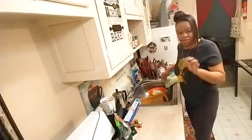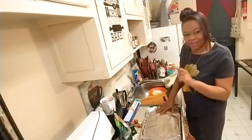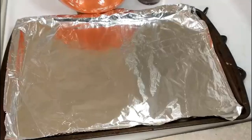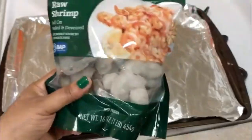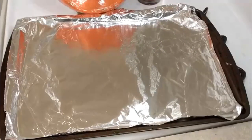So the foil packets. And as I do these, I think I'm going to get kind of a close-up on them. I'm going to do these packets. I have some raw shrimp. I ate half this bag, steamed them the other day. They're so good. And I've got half the bag left, so that's what I'm going to use. But you could also use little chicken strips or chicken breast cut into bite-sized pieces, chunks, strips, however you want them. You could also use some fish, salmon, trout, mahi-mahi, whatever kind of fish you have. You could also do some smoked sausage with these foil packets.